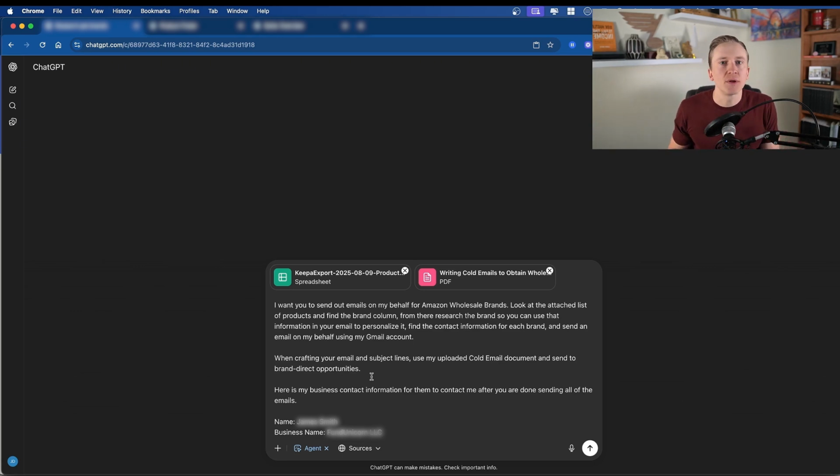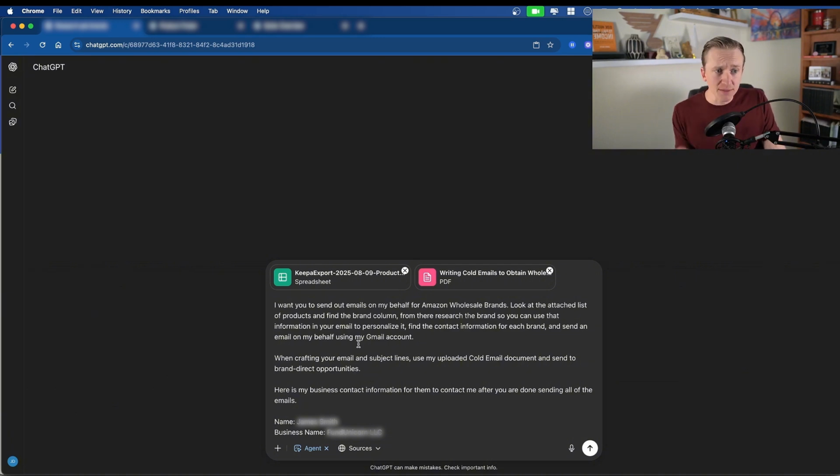Now, I've already done some other work ahead of time that actually logged myself into the Gmail account for ChatGPT. If you haven't done that and you give it this prompt, it's actually going to come back and ask you to log into your Gmail. You're going to take control of the screen and then it can start sending emails on your behalf. Now, there is some sensitive information that you're going to have to share there. And so if you aren't comfortable with that, don't do it. But for me, it's pretty cool to see. And you can use other Gmail accounts if you're concerned about certain private ones that you're personally using.